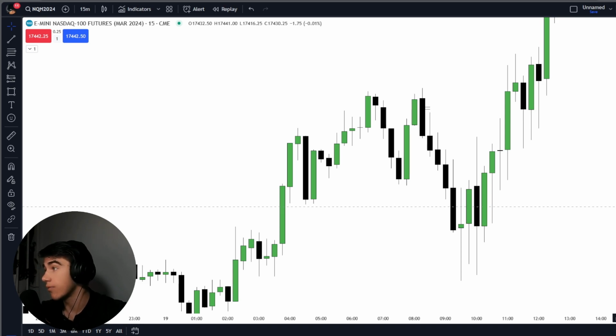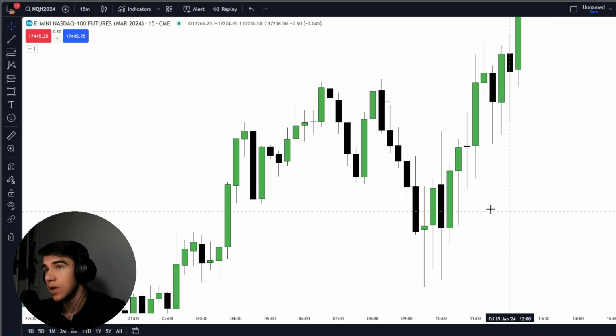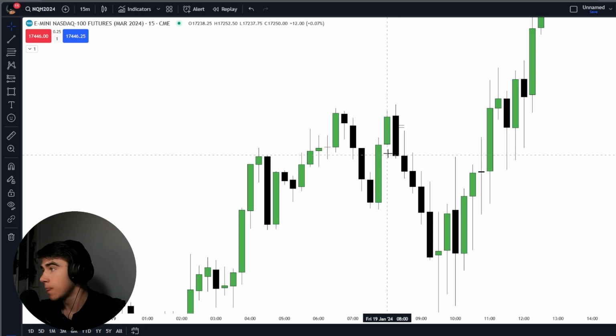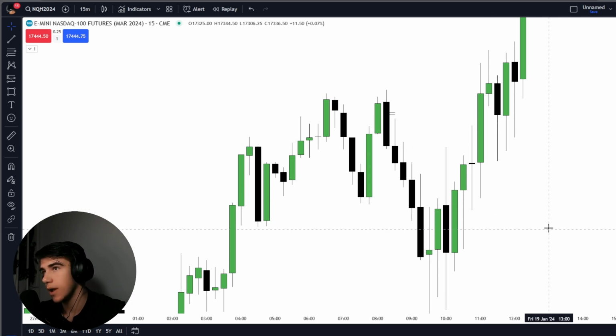So again, I rarely use the daily time frame for my 1 minute trades, right? Oftentimes I place my entries on the 1 minute time frame, and I don't use the daily time frame to determine in which direction I want to take my trade, right? So for example here, my higher time frame bias was bullish, but I took a short today, right?